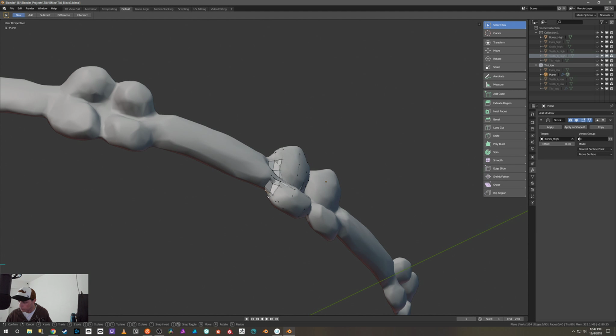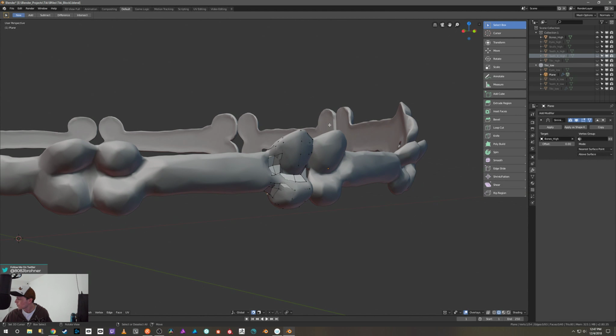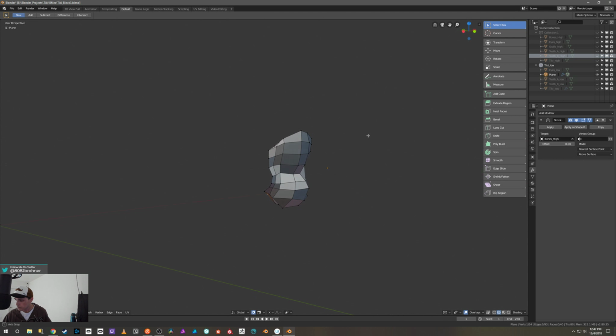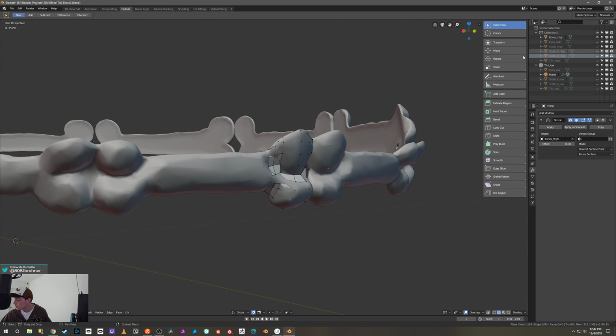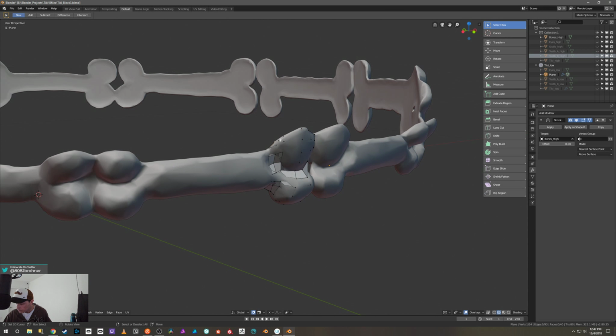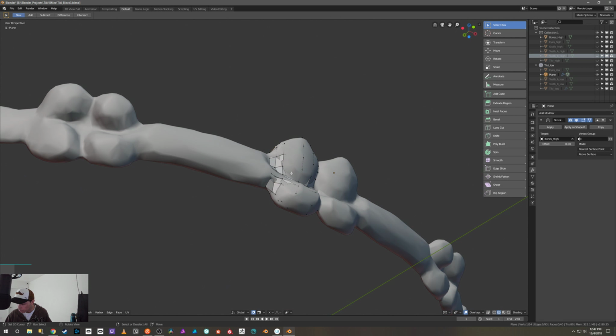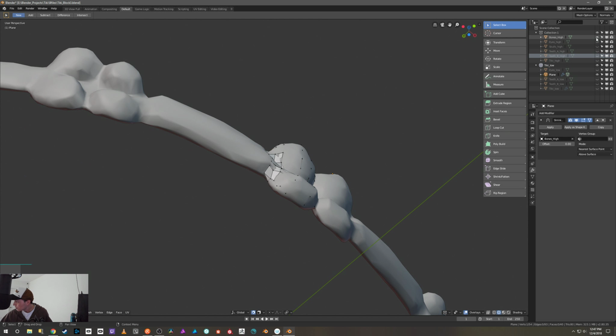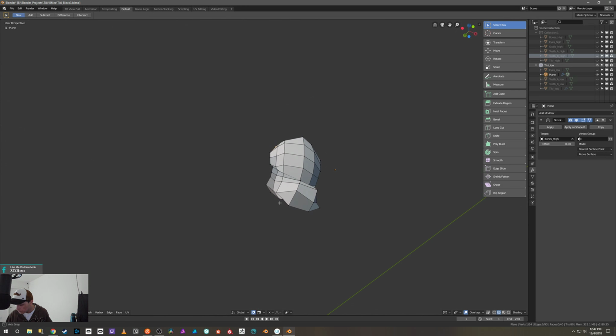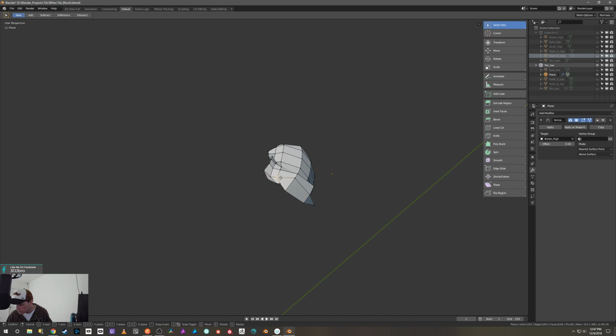Okay, I'm gonna have to move this guy here. You do have to keep track of what it's doing. It can get away from you a little bit. Like right there, it's a little weird.